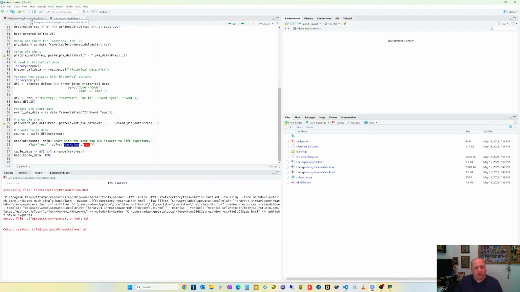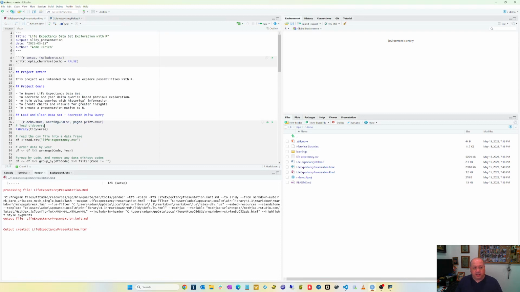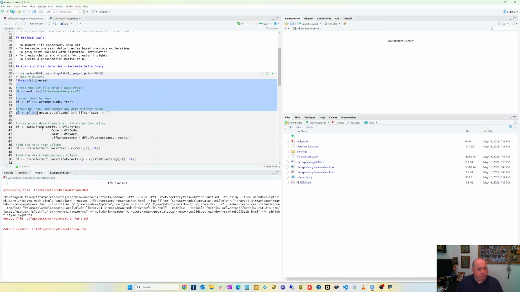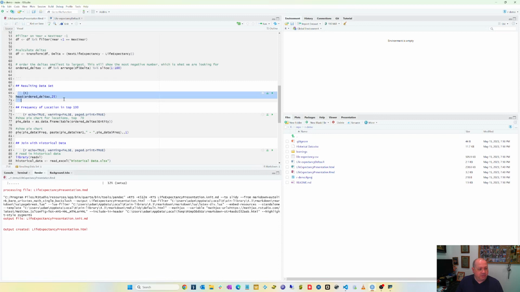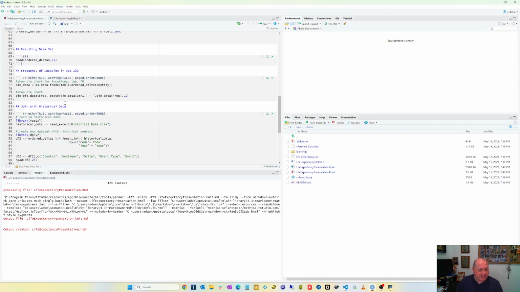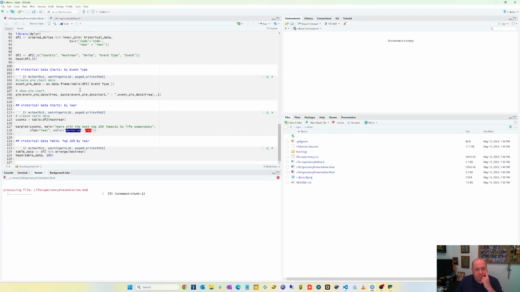One of the things in R that makes this cool is that built into R is the idea of creating a presentation. They recognize that if you generate this data, you probably want to present it as well. So they have this markup, and inside the markup, it actually literally runs your code and then generates the views inside of it for these various things. It's pretty stinking cool. So this is the markup and this is my presentation. So we're going to knit this thing together and run it, and you're going to see what happens here with this.